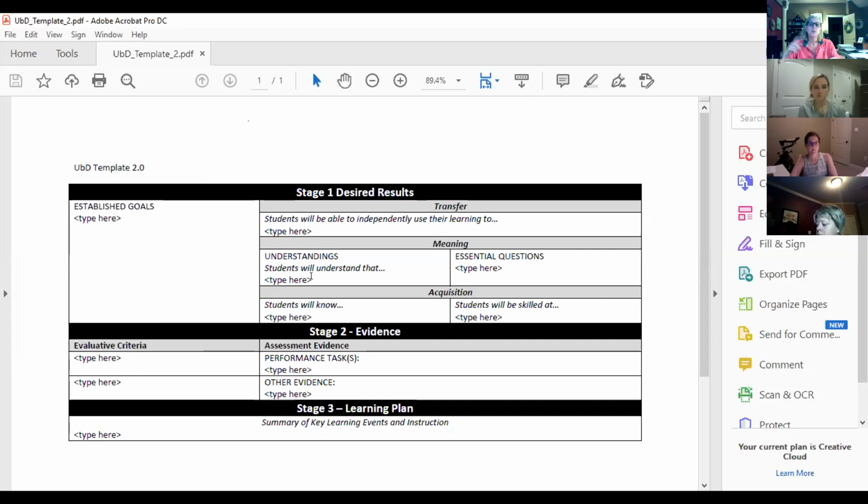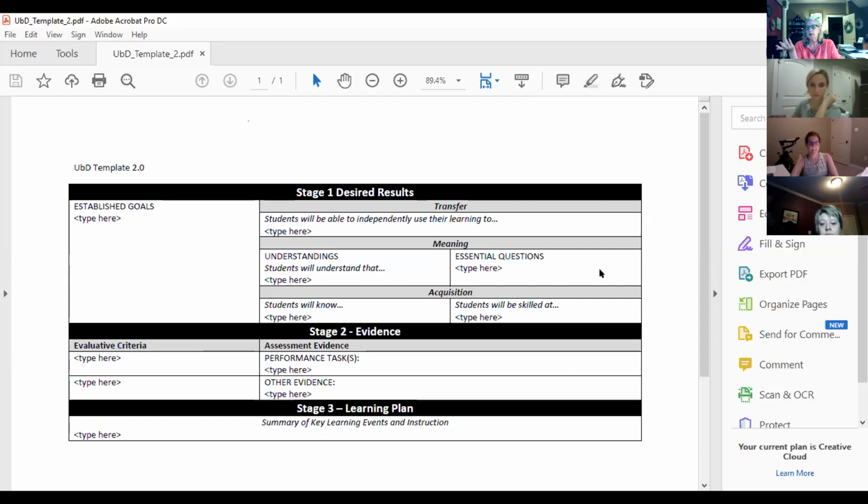What do I need them to understand to be able to do that? Well, I need them to understand the mathematical operation of addition. I need them to understand how to add together 2-digit numbers to come up with a sum. And I need them to be able to read and problem solve the word problem so that they can successfully answer it mathematically. Now, back to the essential question, just like we had before with Heidi Hayes Jacobs.